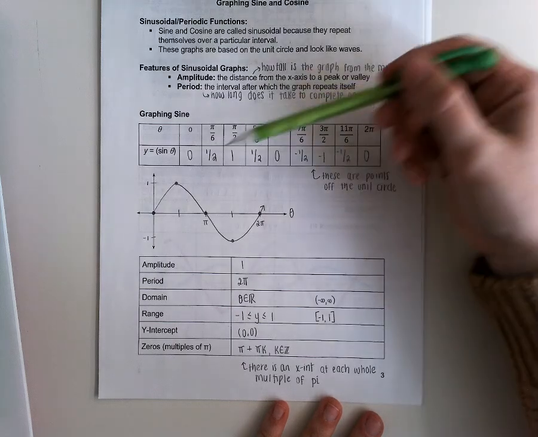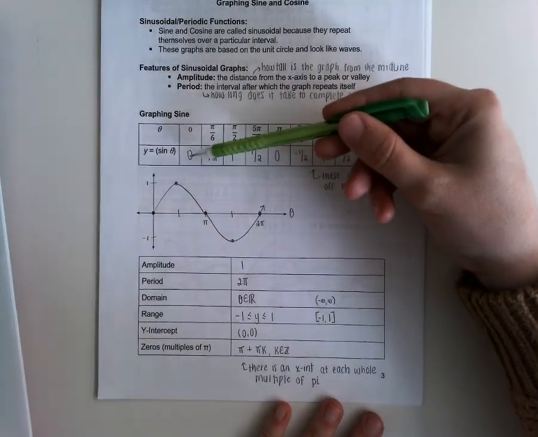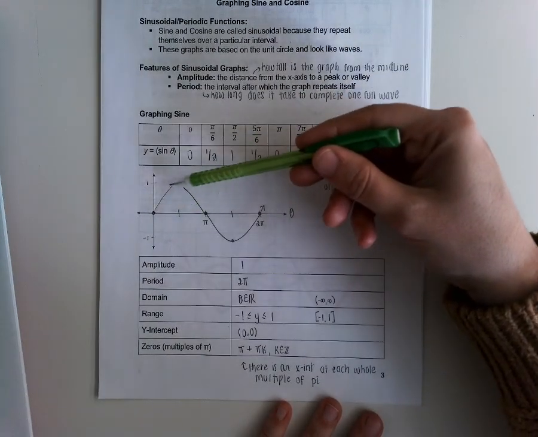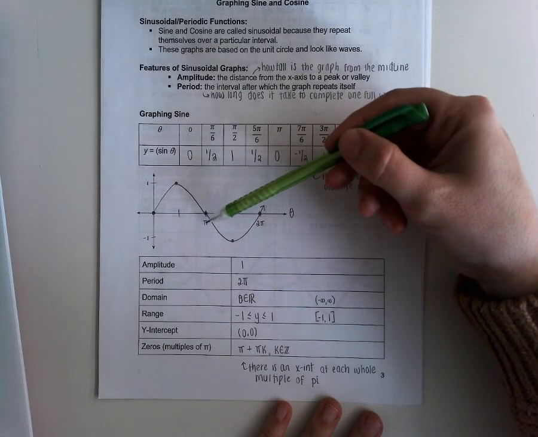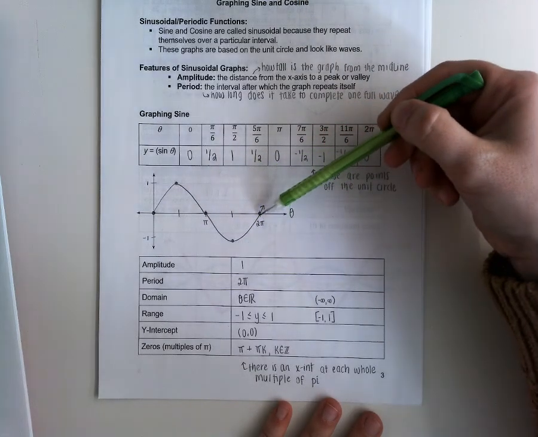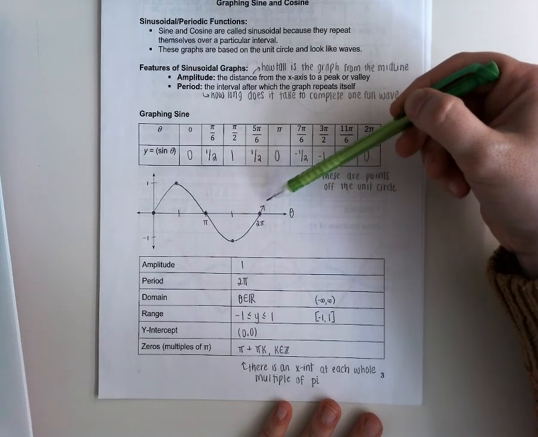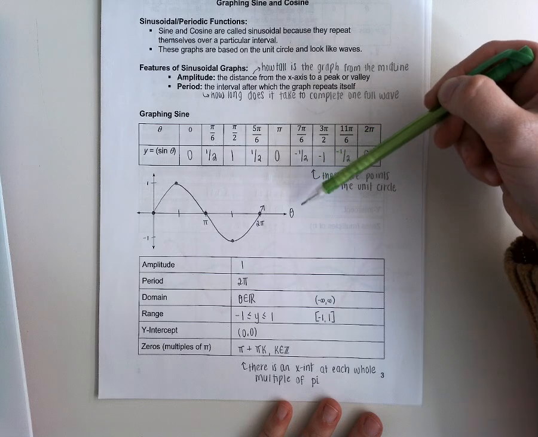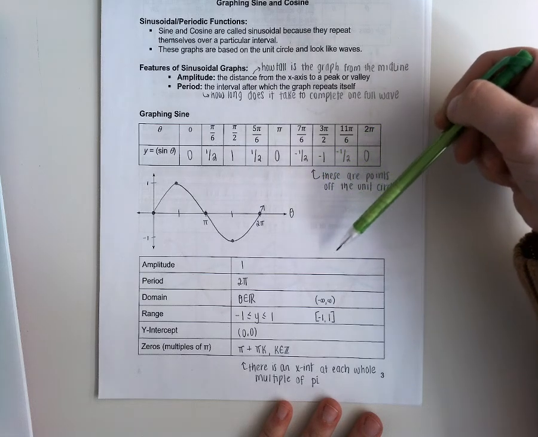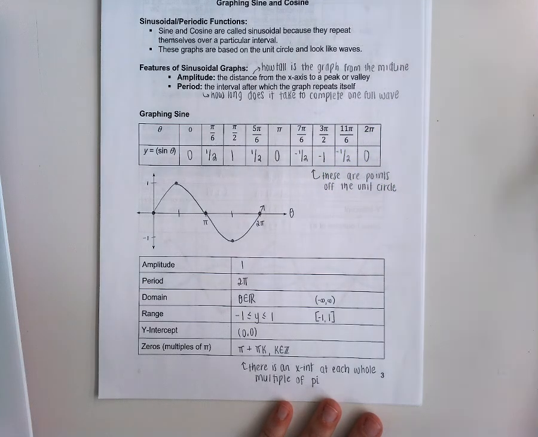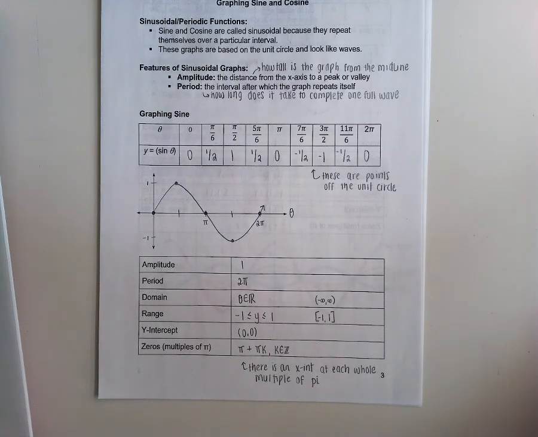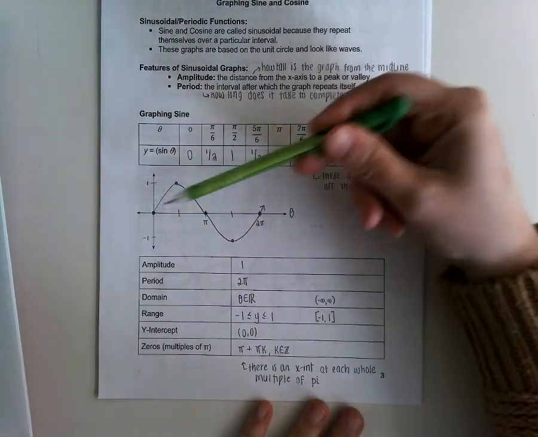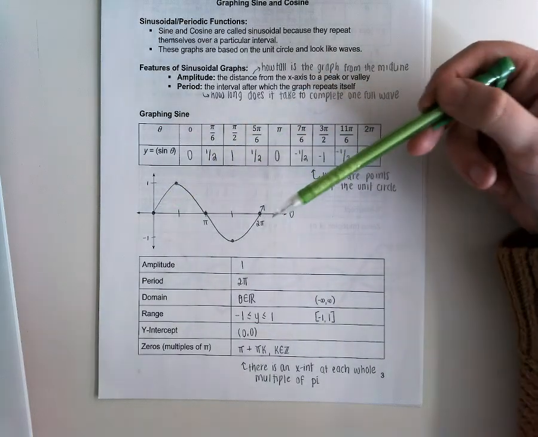So you can see that this sine value goes from 0 up to 1, back down to 0, down to -1, and back up to 0. And if you continued around the unit circle beyond 2 pi, it would go back up to 1, back down to 0, and then back down to -1. And it would continue on and on and on. So when I look at this graph, I've just shown you between 0 and 2 pi.